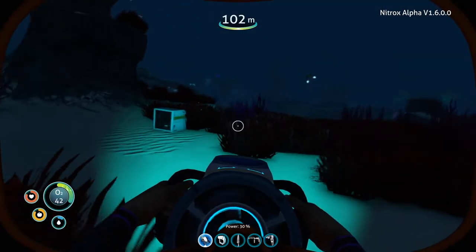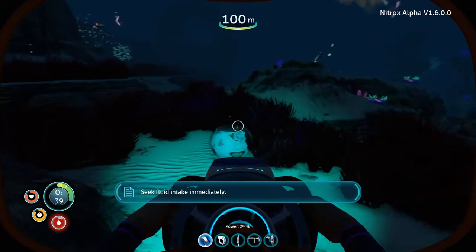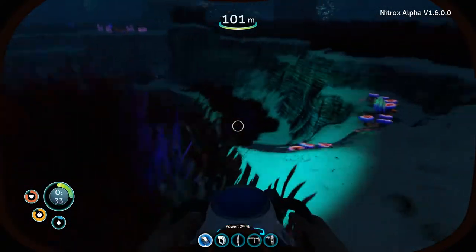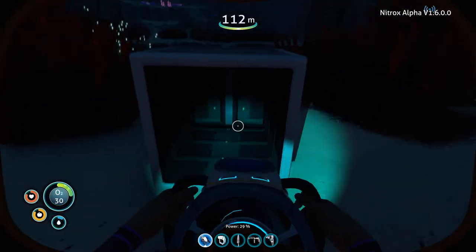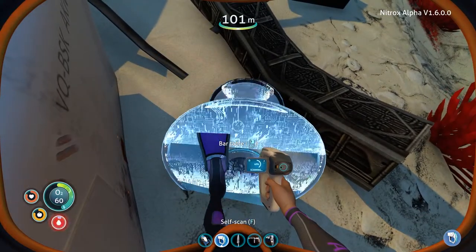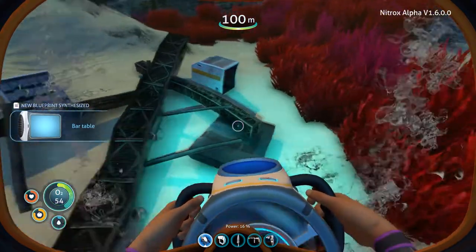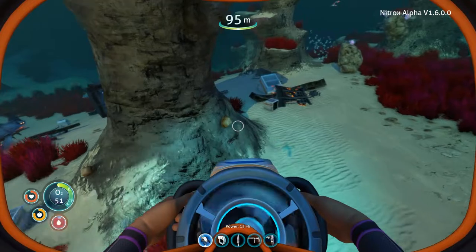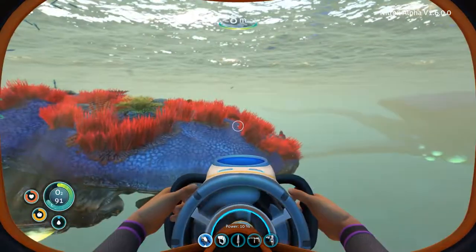Okay. I got that laser kind of fragment. We already got that. I think I already have the bioreactor, right? Yeah. Okay. Any more fragments? I'm about to get the best blueprint in the game. You ready for this one? Yeah, I am prepped. Oh yes. Best one in the game. Doesn't get better than that, honestly.